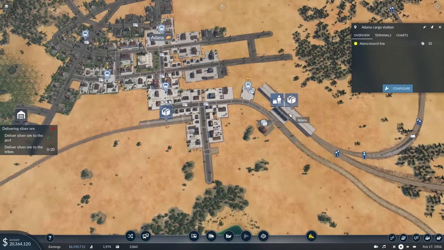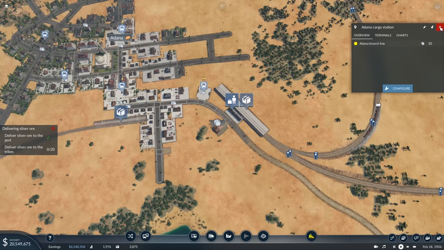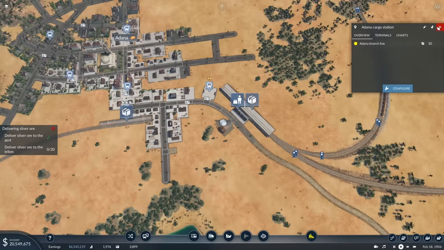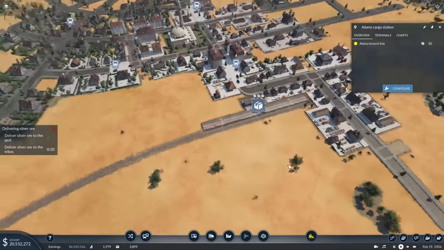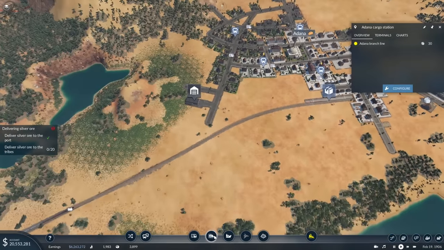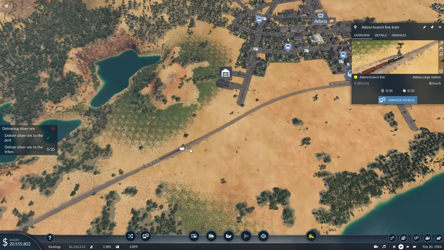The answer is it kind of looks like they're already joined. I'm not sure. Well, I click on that, it also highlights this thing. So I'm kind of thinking that silver can be taken from here. I think that's what that is, silver ore. Which is very interesting because I didn't realize it actually went that far. Wait a sec. What are you doing?